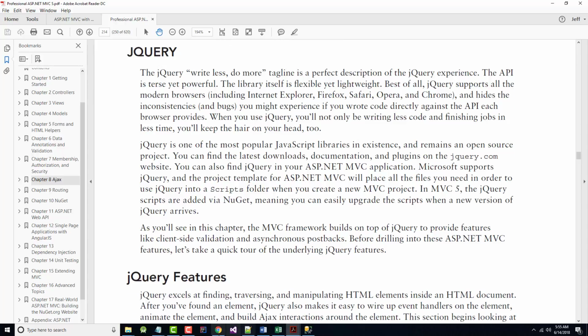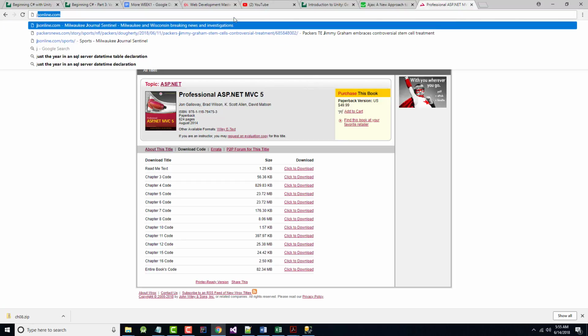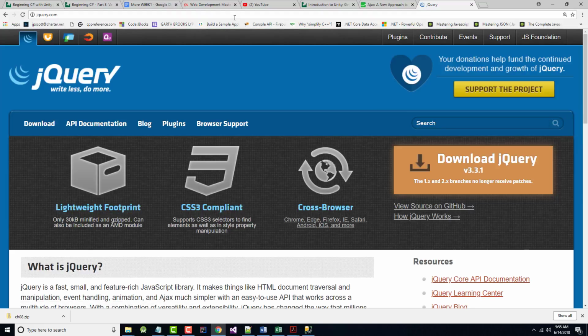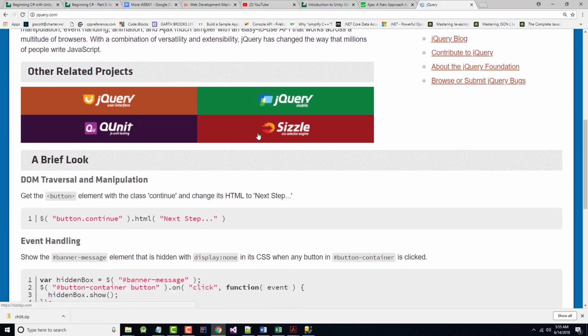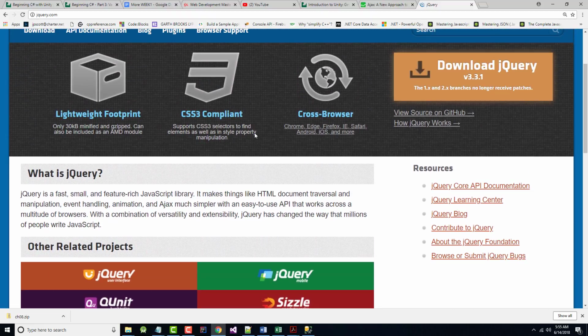Now, as you may or may not guess, if I go out to jquery.com, this is the main site for jQuery. One of the things that I've always thought about this site, when you look at it, not much to look at. It really isn't. But unbelievably functional.